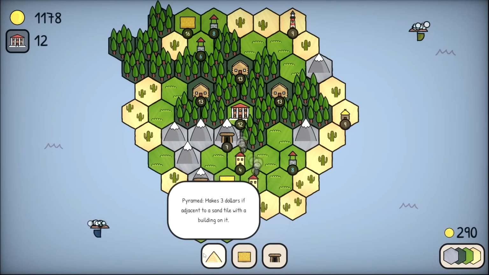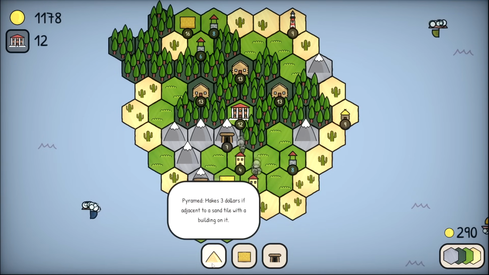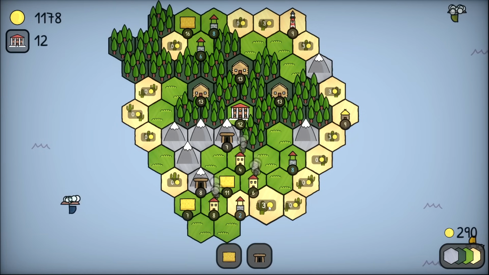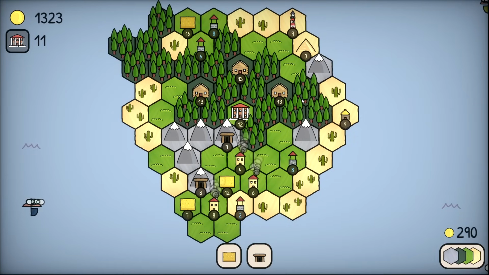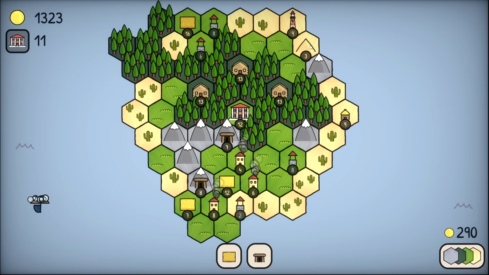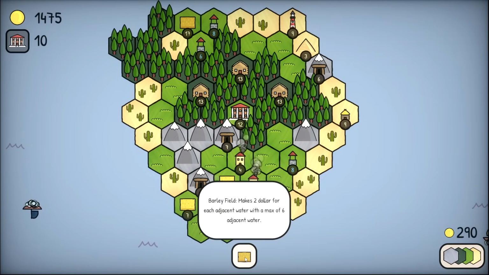We got pyramids now. The pyramid: make $3 if adjacent to a sand tile with a building on it. So these are the only spots, but you want to be isolated. So I think up here is actually completely fine. Probably would have been better right here, because then I'm assuming if you're next to another one, you would make even more. Maybe. I don't know. I'll put a mine right there.